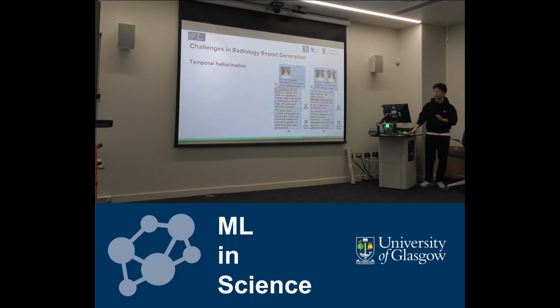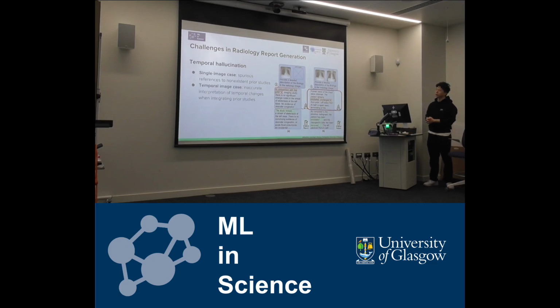So what is temporal hallucination? There are two classical examples. For the single image case, the model generates incorrect content, like here. The phrase is "in comparison with the prior image study," and so on. This is completely wrong because we didn't give the model a specific prior scan or prior chest X-ray. The model hallucinated and made an incorrect reference to non-existing prior studies. So this is one hallucination.